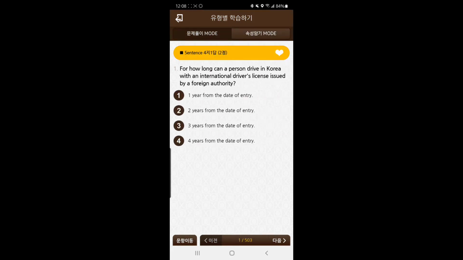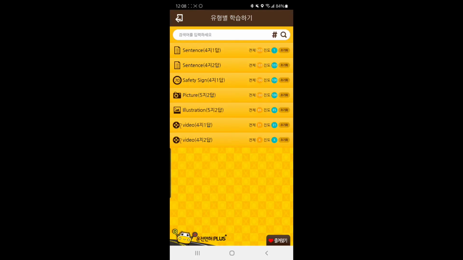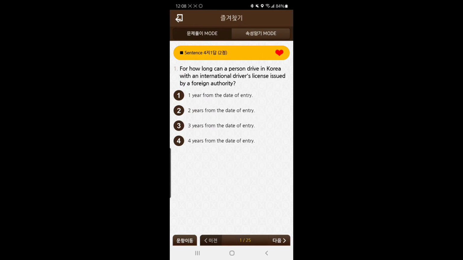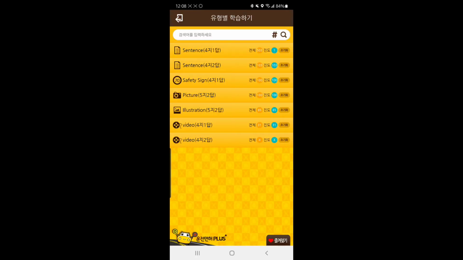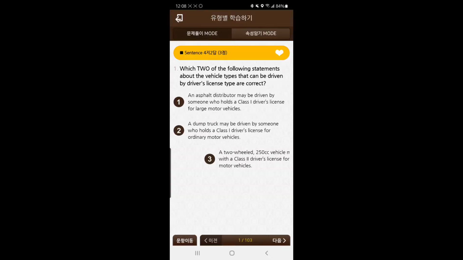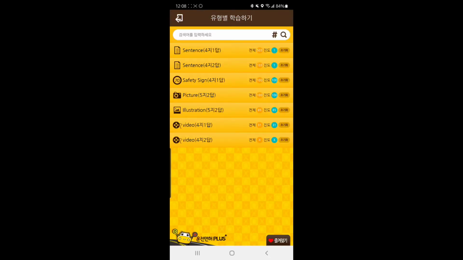Also, if you are having a hard time with a specific question, you can heart it and then go back to it later. At the bottom here is a heart. You just click it and it gives you whichever questions you did put a heart on. And once you are finished with that question and you feel pretty confident, you can just unheart it and continue on. So you can just keep going to each question, each style of question for studying.